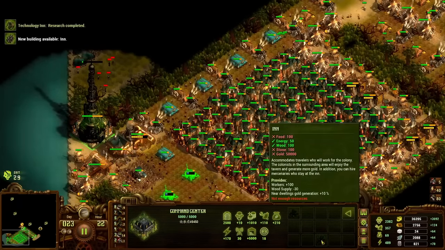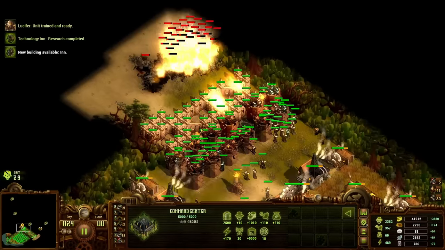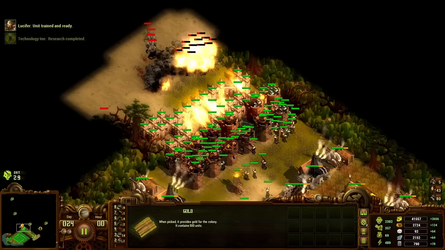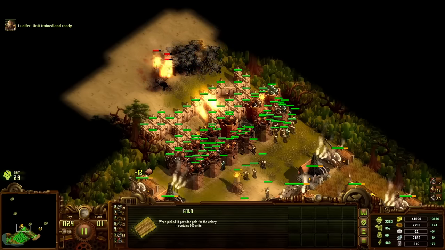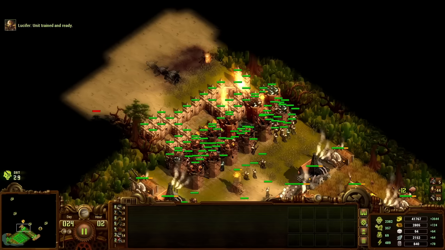Okay. Inn is also 50,000. Okay. I could select a wall here. We could go out and trigger.